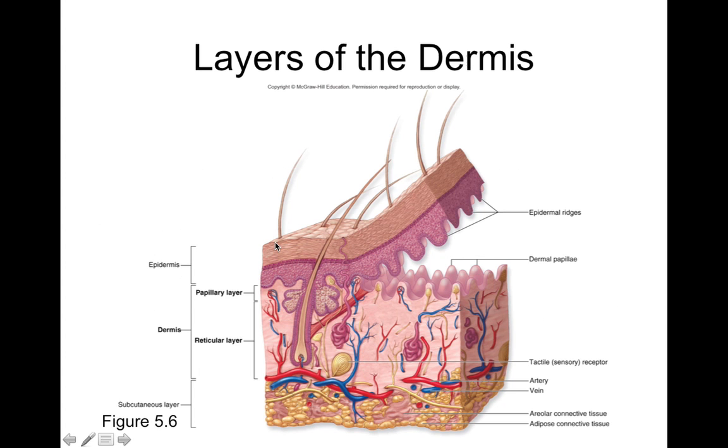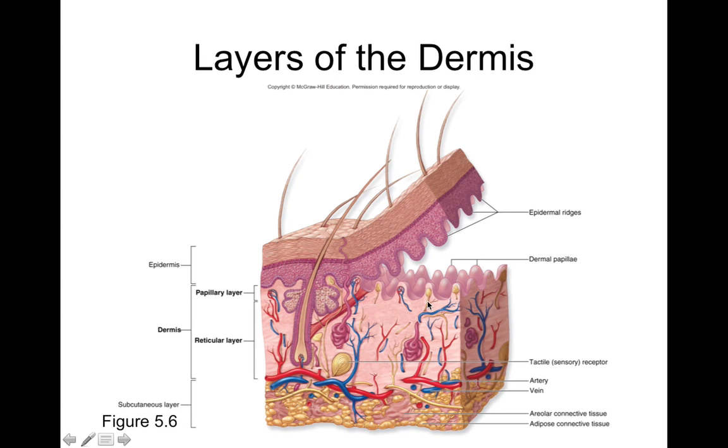Good. So let's check this out. What this slide is showing you is if you peel the epidermis away, and now you're just looking at the dermis deep to that. And this is the subcutaneous tissue, but all of this is the dermis. You get the papillary layer of dermis right here, and then the reticular layer deep to it.